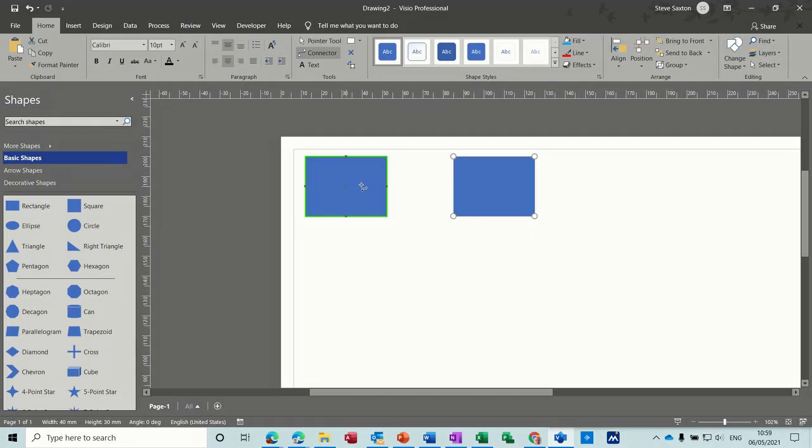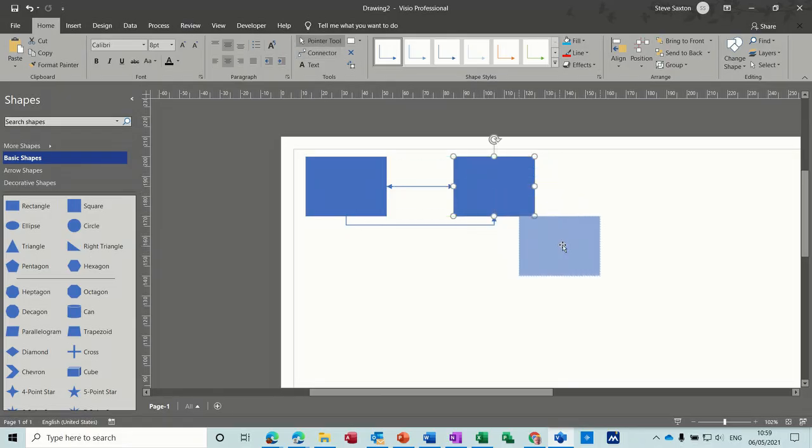There are two types of connectors you need to be aware of. Point to point, where you've got one point going to another point. I'll go to that point. And you've got a connector where, let's just do another point to point there, you can go shape to shape. So shape to shape would be that to that. Now, I'm not going to do that one. Just take this off. Let's have a look at these point to points.